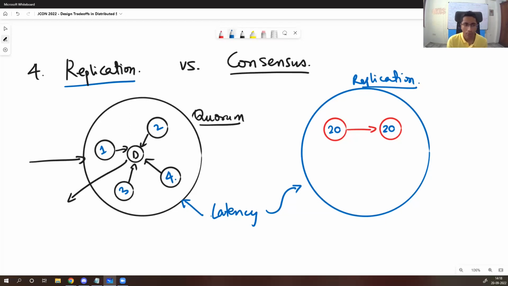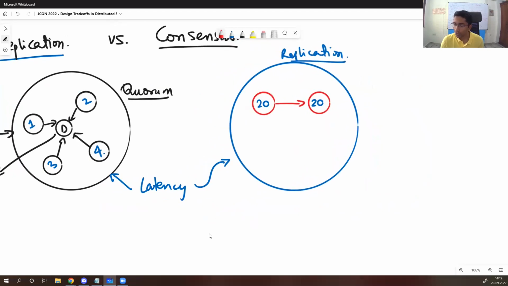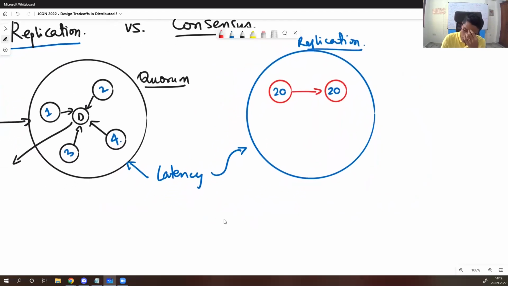I don't know. High latency for replication. Okay, so let's have a look at this. What is the latency like? When I'm talking about latency, let me clarify. This is request latency, or response latency, rather.